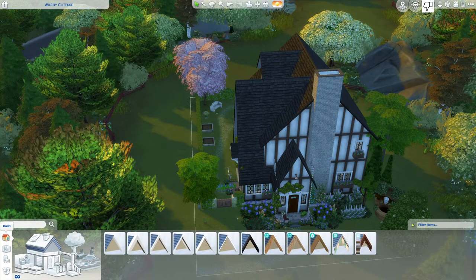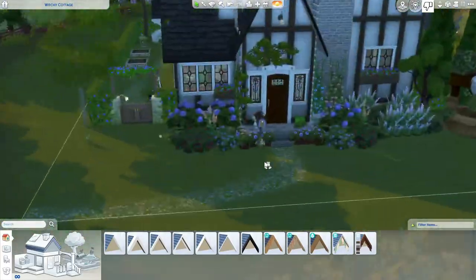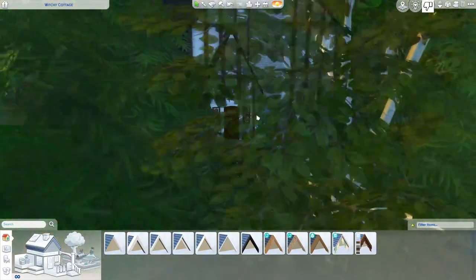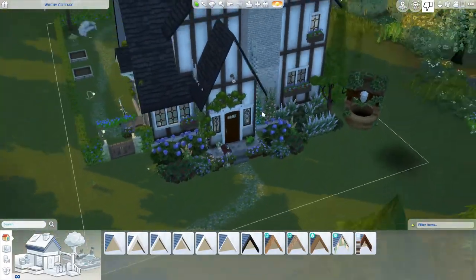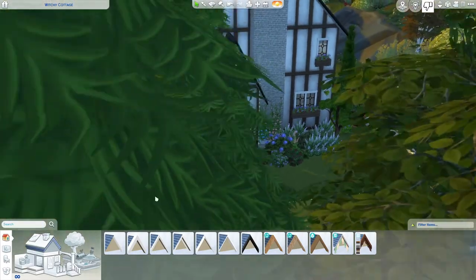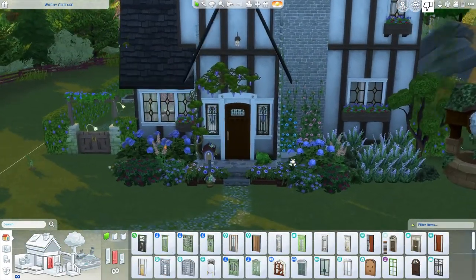You had that entrance be the side entrance. Was this one the side entrance? Or is this one the side entrance? This one does have the mailbox. But the door looks so small. If you would like to keep this as the front entry point, I would consider switching out for a larger door that takes up a little bit more of the wall.